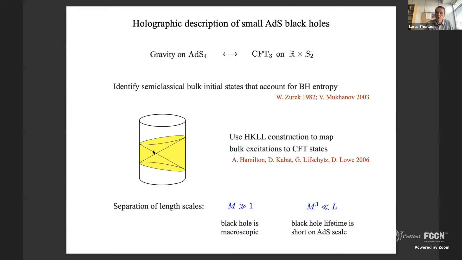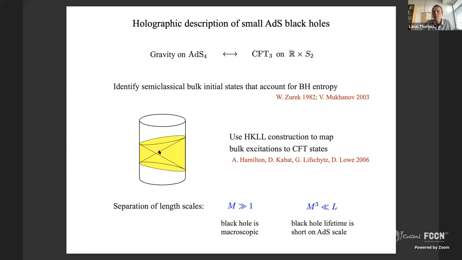In a picture of global AdS, we have a wave packet in the bulk that would be an infolding photon. When those wave packets are close to the boundary, they are extremely well described by this construction, giving a smeared distribution of operators in the boundary theory. Since the boundary theory is a conformal theory, we can use conformal symmetry to rewrite this combination of operators. We can use free boundary propagation to localize it better in time, and this way form an initial state that will go on to evolve into forming the black hole.